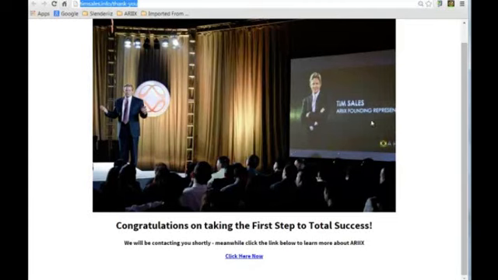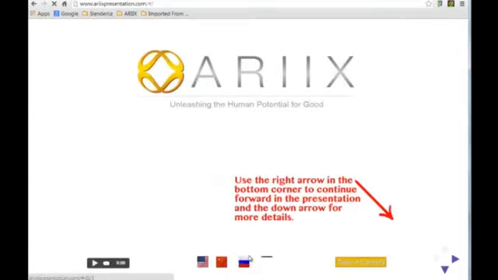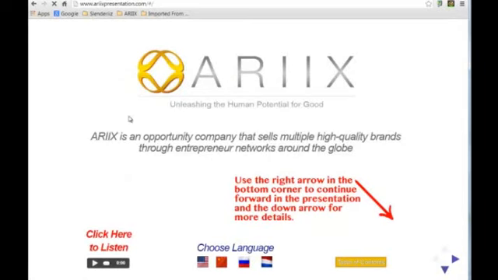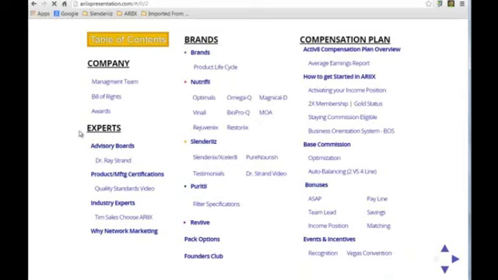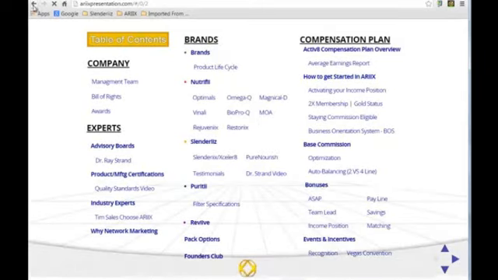It's got Tim Sales in front of a crowd, and then if you click on here, which people do because they're curious, it actually takes you to the arixpresentation.com, and that doesn't lead to someone else's site or anything. That's why I chose this. It's generic. And then they can go into here, and after they've watched Tim Sales' video, they're going to be very curious. They want to see that. So this is a great site. That's why I sent it to them. It's got all the products and how to get started and all these things. So that's going to work for you.